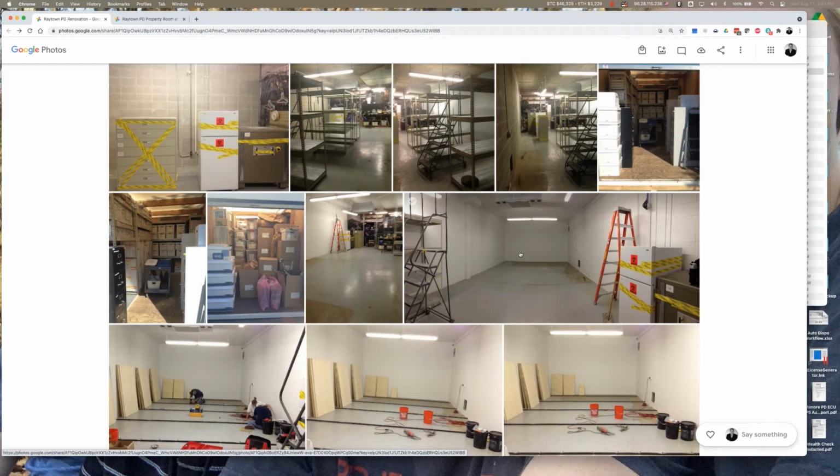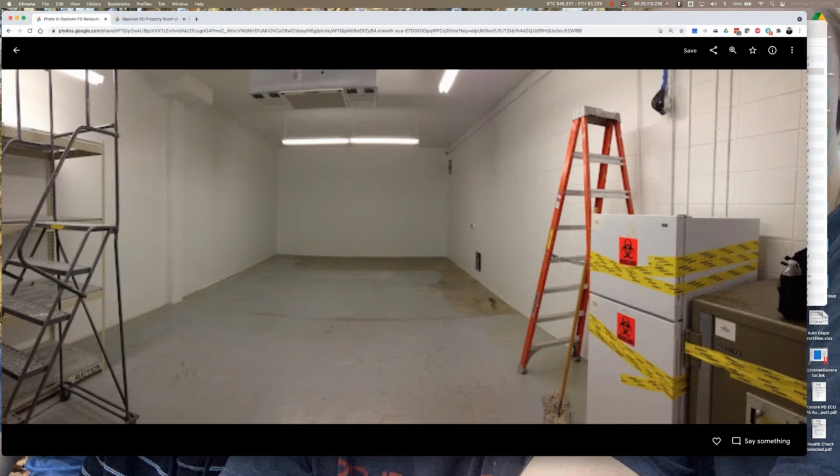What else? I don't know. Is that your entire evidence room gutted and cleaned out? Yes. There you go. And you'll see that is our safe and our refrigerator. Since there were people in there, to be able to get into police agencies, as everybody knows, you have to be fingerprinted and things like that.